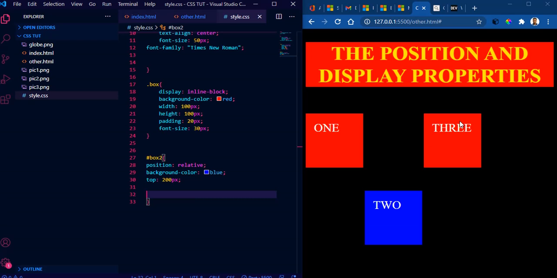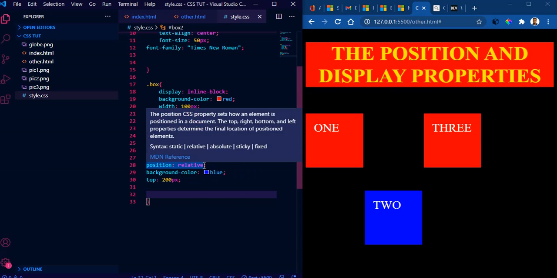That's what the relative does. With the relative position, the element is positioned according to the normal flow of the document. That's what it does and nothing else. You see the space is even still lying down. Nothing happens to the space. Whatever you do, you change your values of top, bottom, and left, this space will still be lying down for you. That's what the relative does, because the elements are just positioned according to the normal flow of the document.